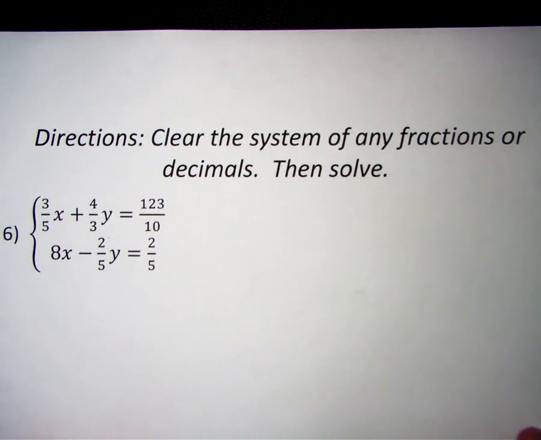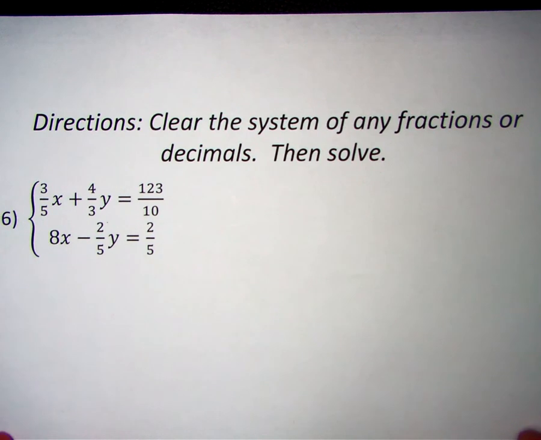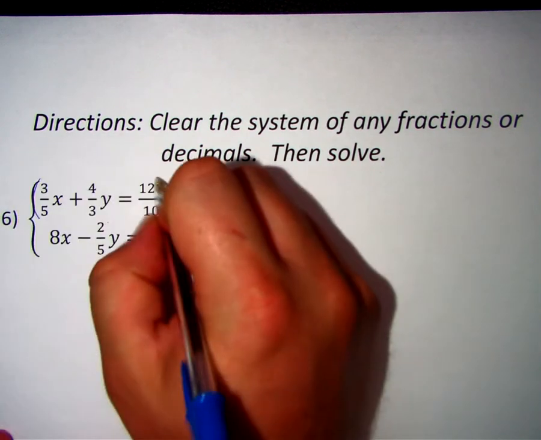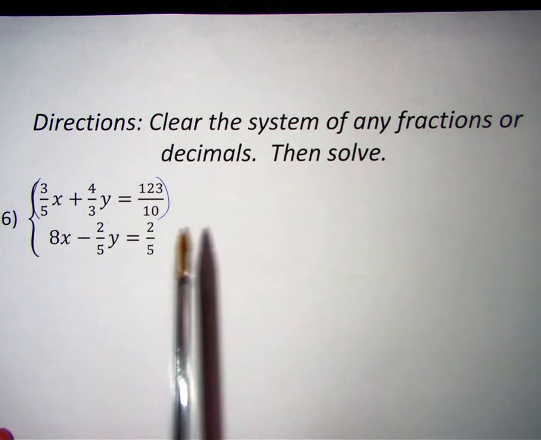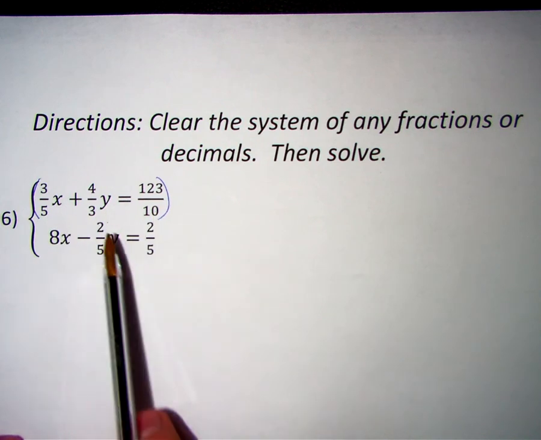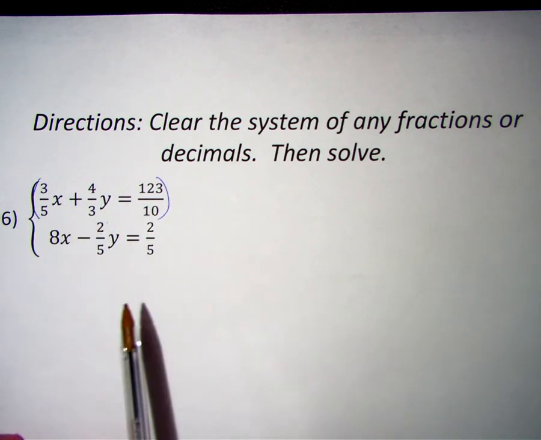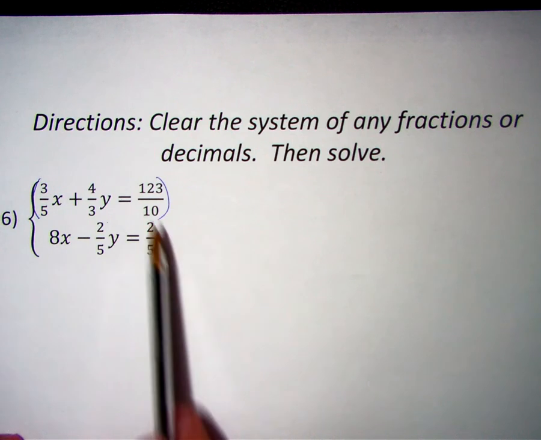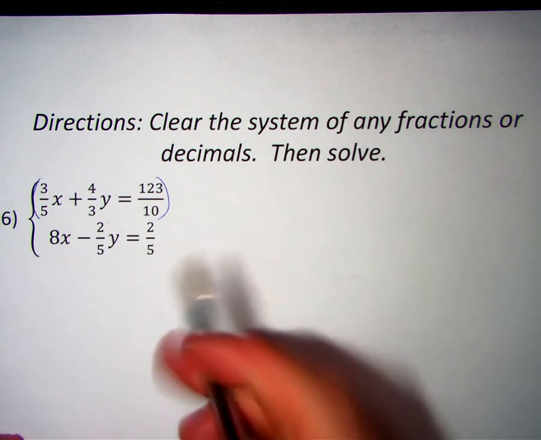All right. Same idea. Now we're dealing with fractions. So our first goal is going to be to clear out the fractions. We've got a 5, a 3, and a 10. 5 times 3 is 15. Well, 10 doesn't go into 15 evenly. 10 times 5 is 50, but 3 doesn't go into 50 evenly. 10 times 3, well, that's 30. Does 5 go into 30 evenly? Yes, it does, so that'll work.